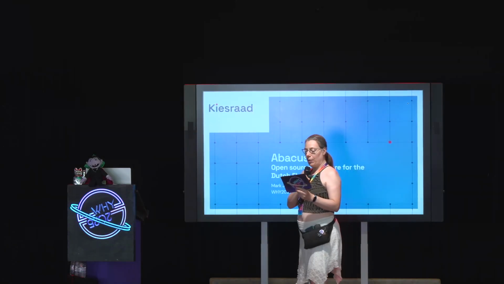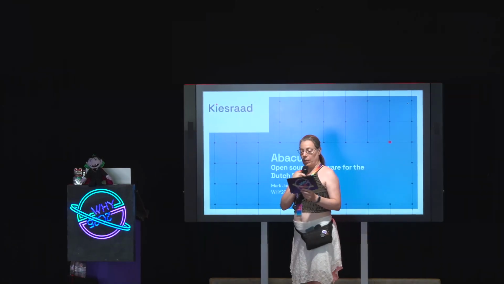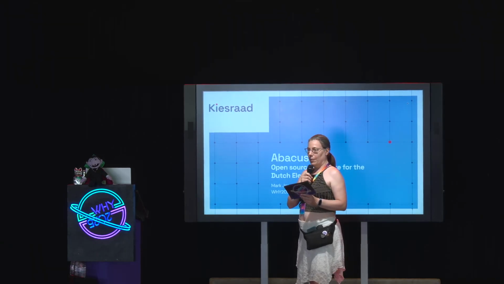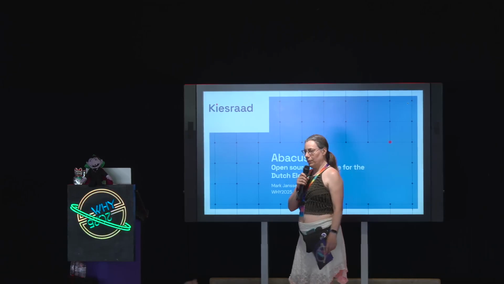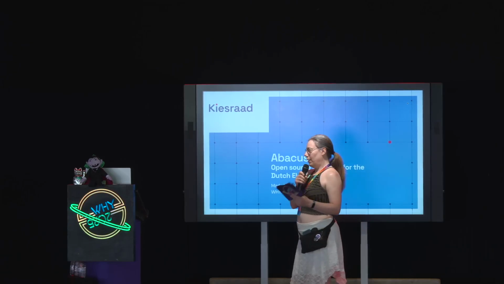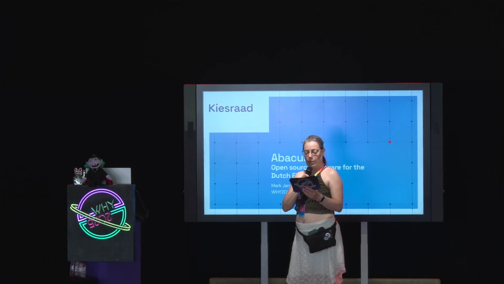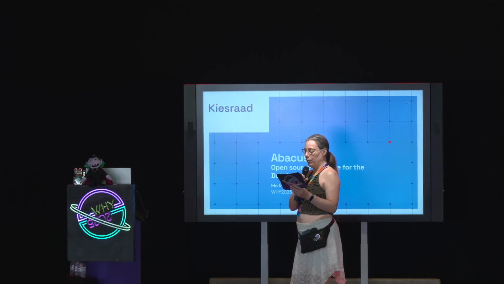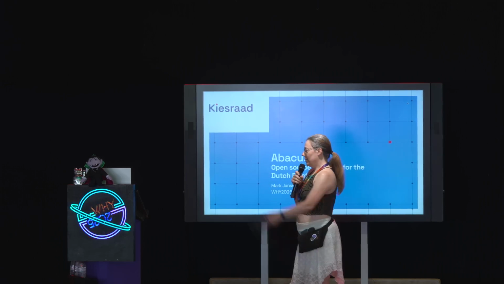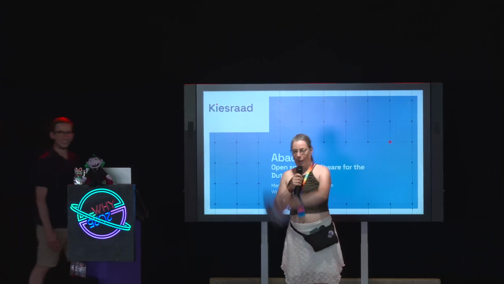This talk is about Abacus, an open source software for the Dutch elections. Yes, software and elections is very interesting, but this is done in a very transparent way by some interesting people. Two we have here. One is Niels, who is a team lead for this project, and Mark, who is a lead developer. And they will tell you about Abacus and why it's great.